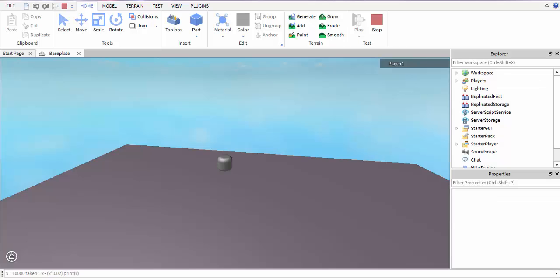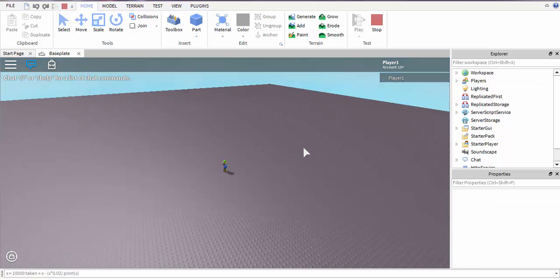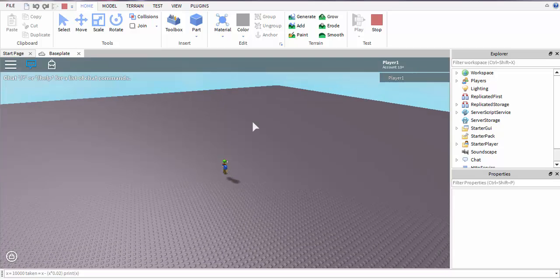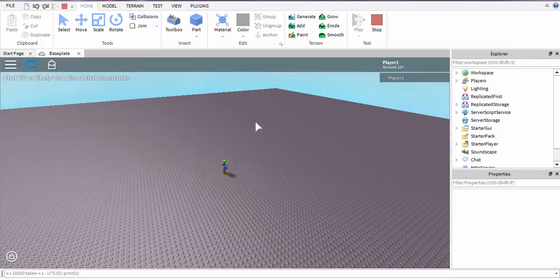And if you click it, it tries to put you in the CFrame position. It tries to put you in the exact position where your mouse hits. So if it hits this part, it wants to put you inside that part's position.